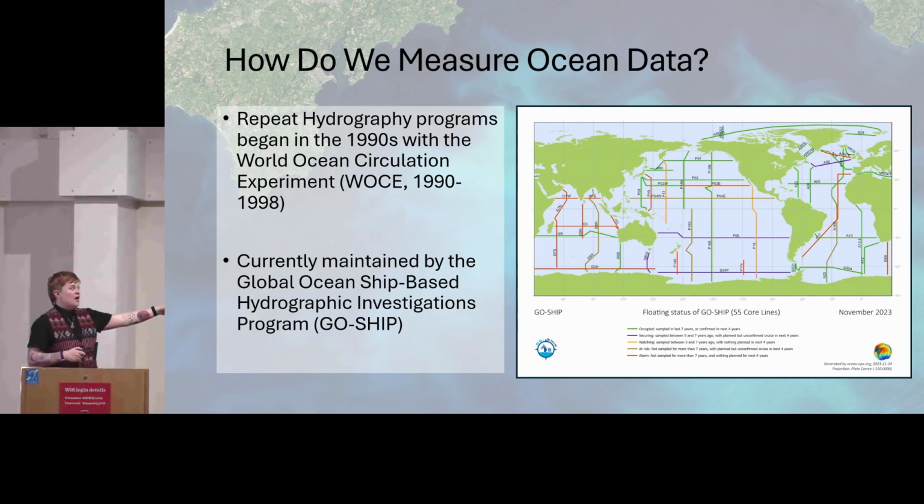And I have a map shown on the right here of those cruise lines. They are intentional in trying to cover the latitudinal and longitudinal, so east, west, and north, south, dynamics of each ocean basin: the Atlantic, Pacific, Indian Basin, and the Southern Ocean.